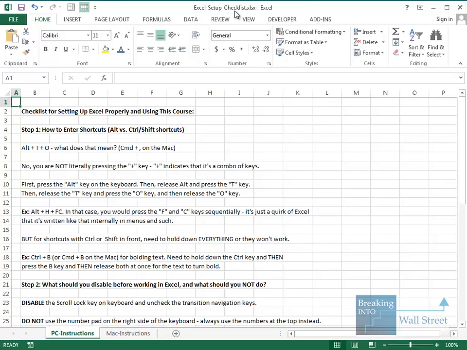Coming up in the next lesson, you'll be getting a tour of the actual Excel interface, and I'll be going through some of the key items such as the menu, the ribbon, the status bar at the bottom, and some of the other key points, and you'll gain some additional familiarity with how you enter data and how you manipulate Excel spreadsheets.